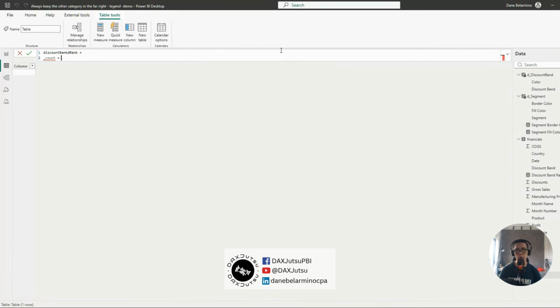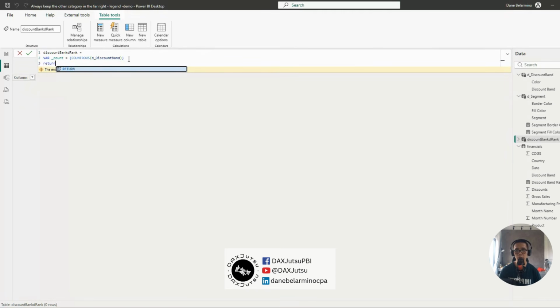So it should be variable bar count equals count rows discount band. And since we're creating a table, this will return an error because count rows is a scalar value. So gagawin natin, i-enclose lang natin yan in curly brackets. And we return count. So yung value natin is 4.